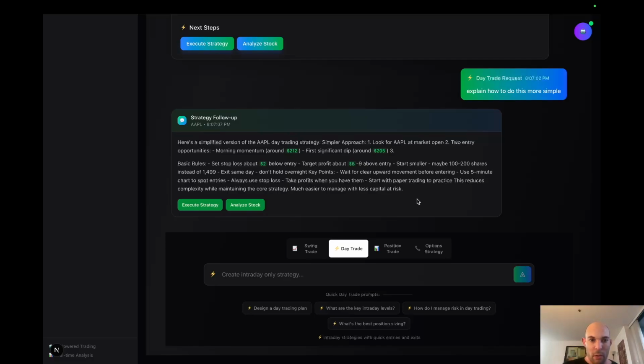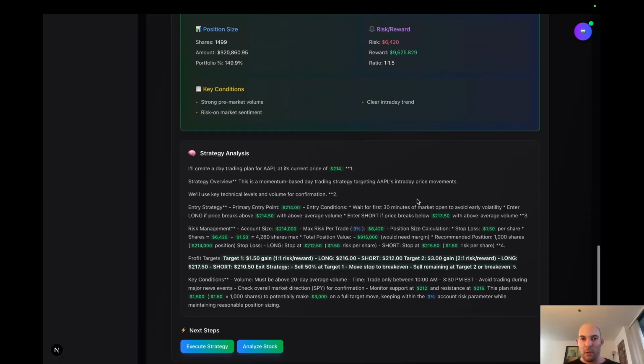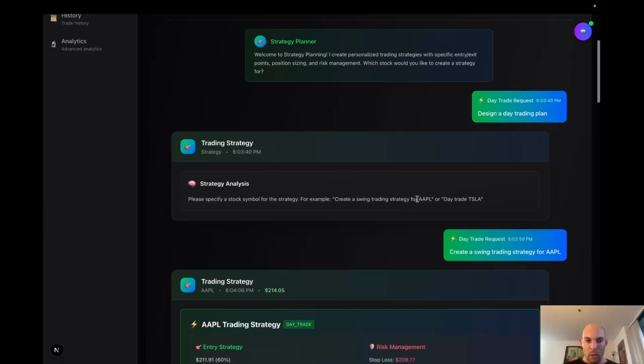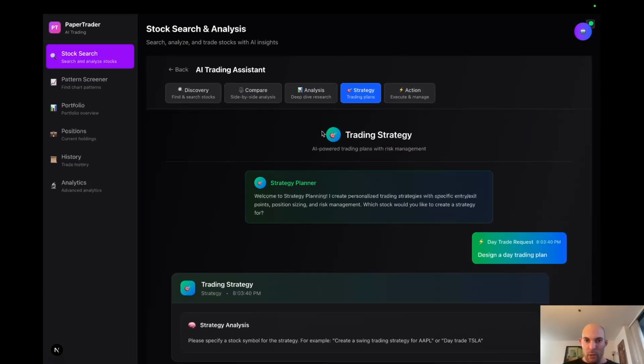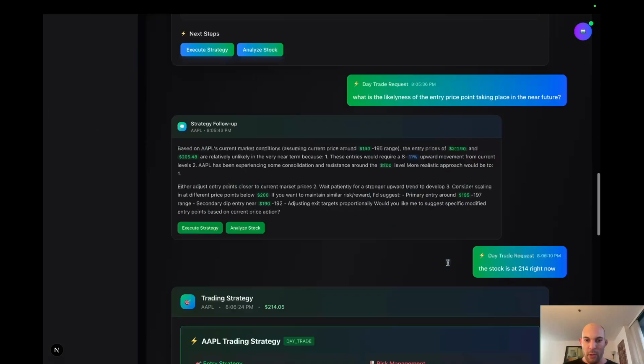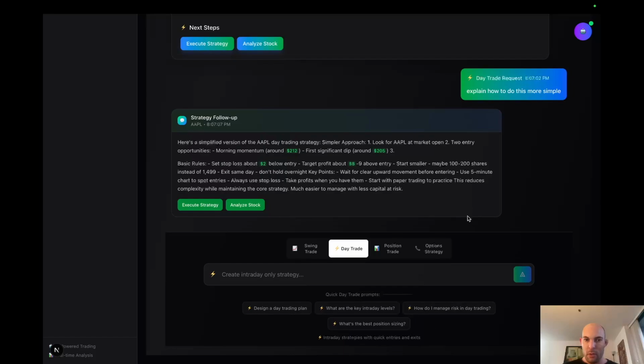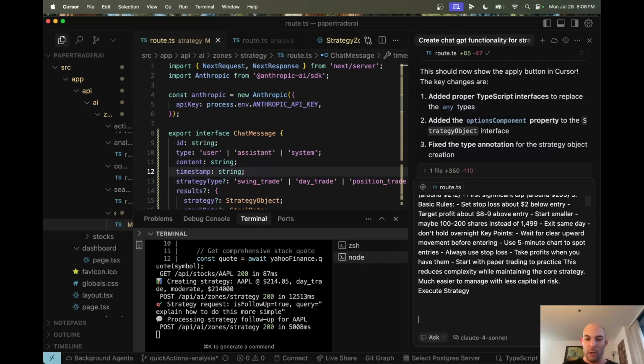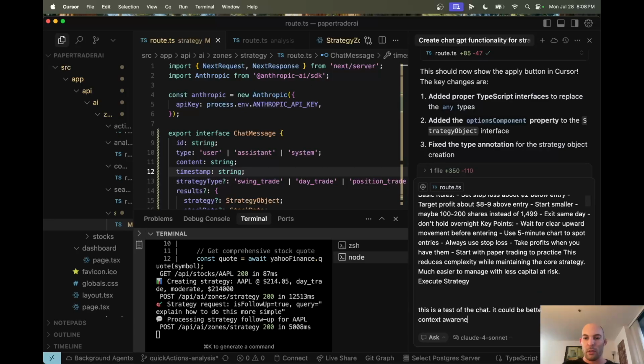Okay. This is pretty close. This is really, really close. Let's just dump this into Cursor and see if it can make it a little better. This is a test of the chat. It could be better with the context awareness.